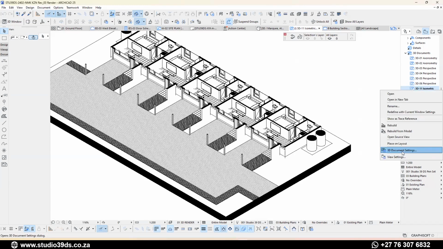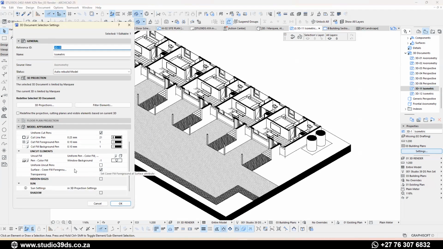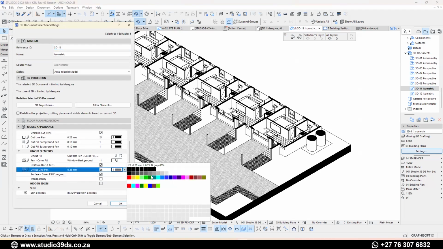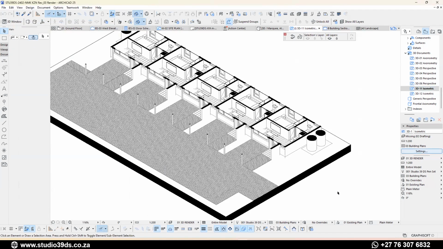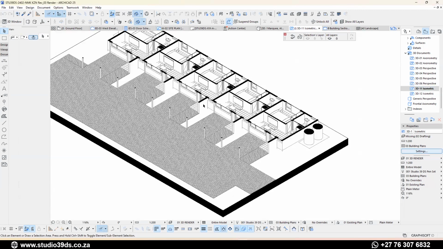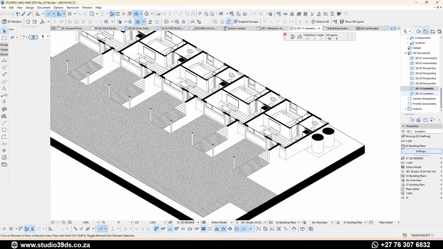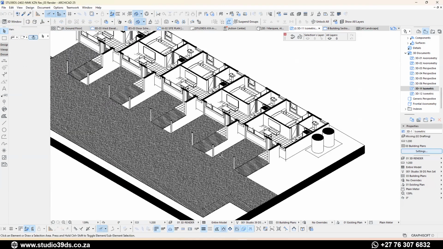Maybe you want everything that is currently in a fill on the uncut section to have a uniform pen, and that pen should be a light color so that it doesn't overpower the rest of the drawing. So you just say okay. That looks terrible. So basically what I do here is I just go around and play with the settings as much as possible until I get the desired results.